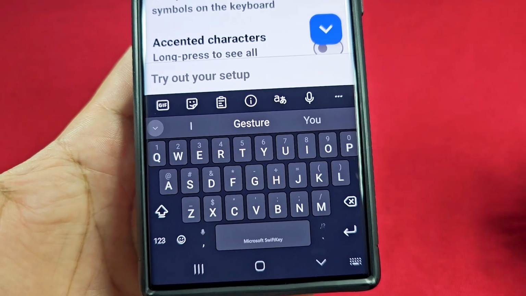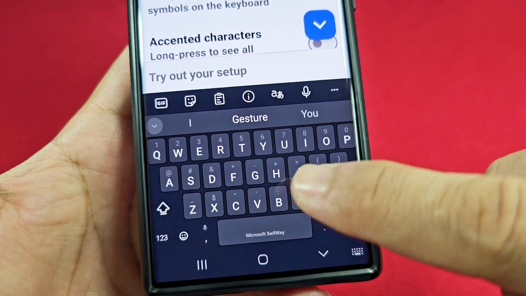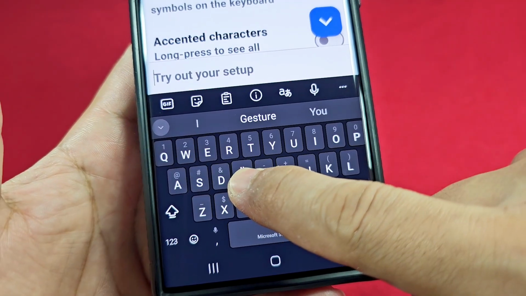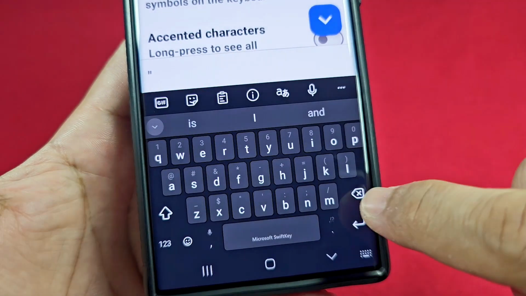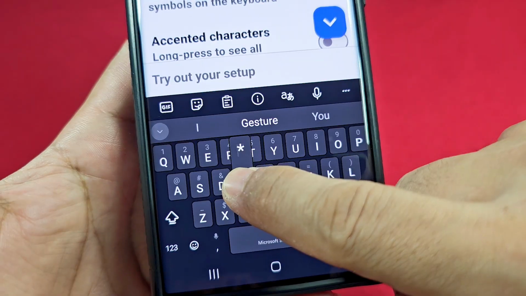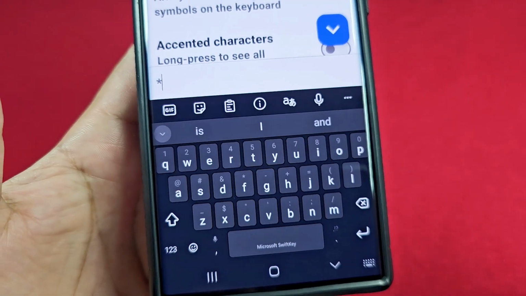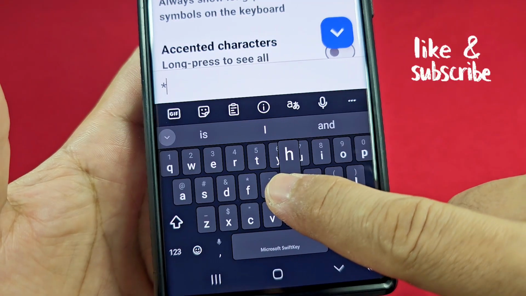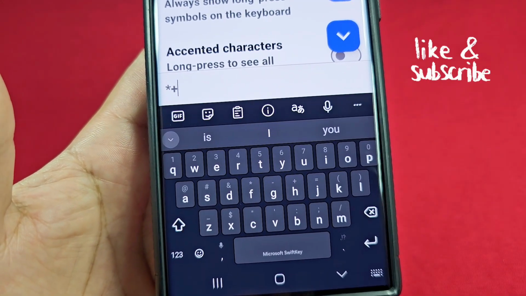And in order to actually use them when you're typing, you're simply going to long press each key to get access. So for example, for the asterisk here, I'll long press the F here, and you'll see how the asterisk, once you release it, is going to show up here. Same with the plus, I'll hold down the H, and it's going to show up there, like in 7.